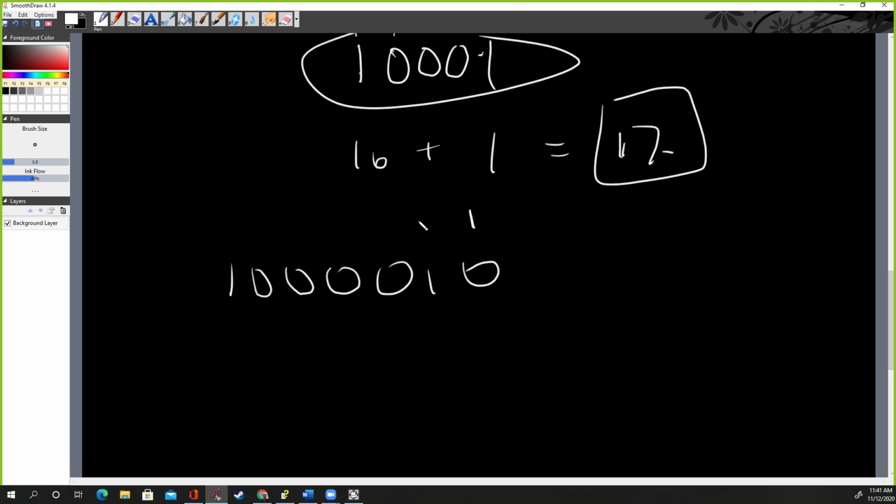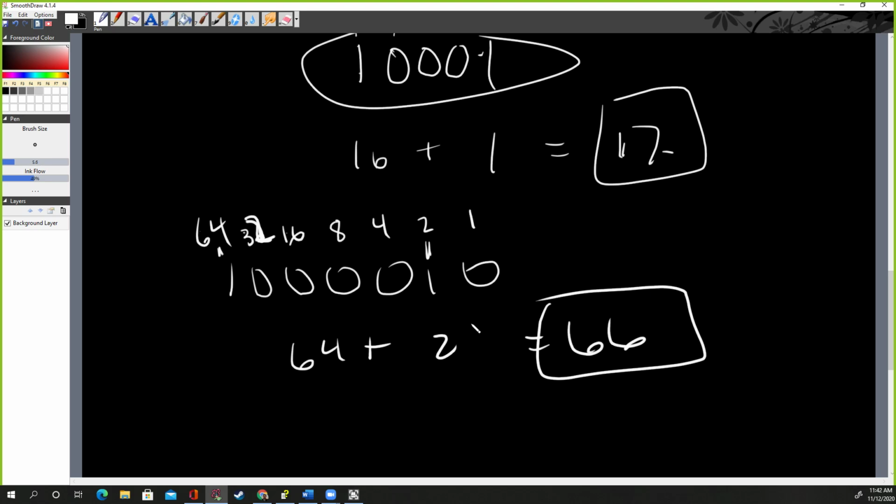So this is worth ones. This is worth twos. Just keep doubling. 4, double, double again, double again. Oops, that's 32. Sorry. And this is 64. So 8, 16, 32, 64. And so really it's just 2 plus 64. Yep, 66. That's it. So this number right here in binary is 66. That's all there is to it.